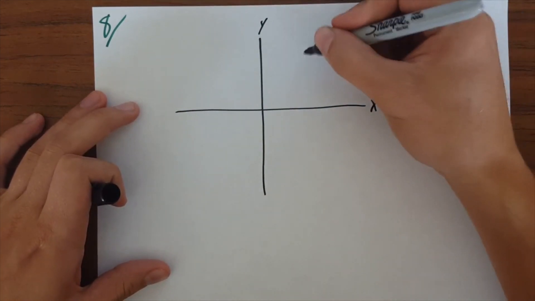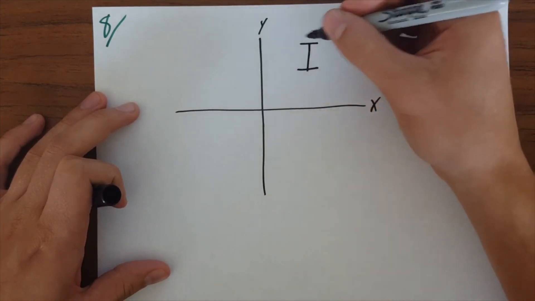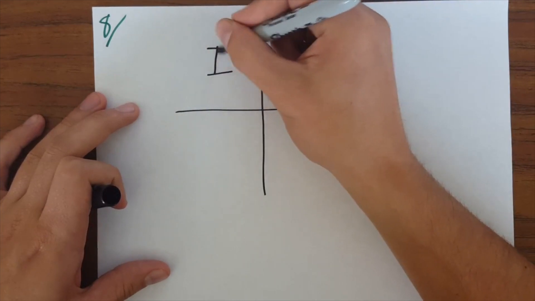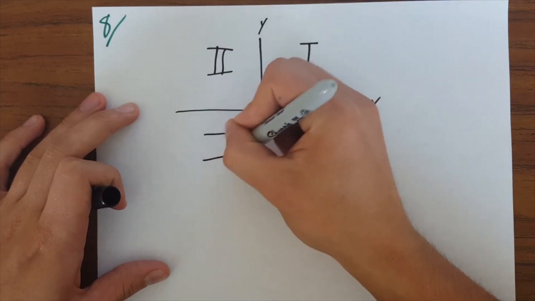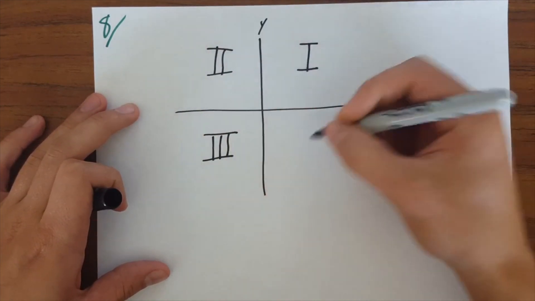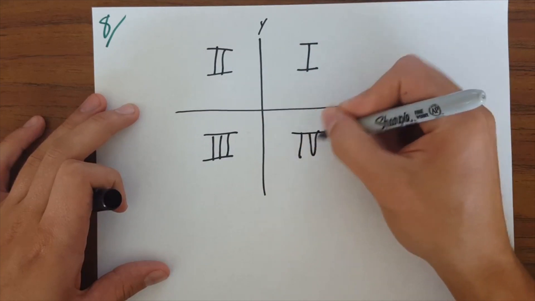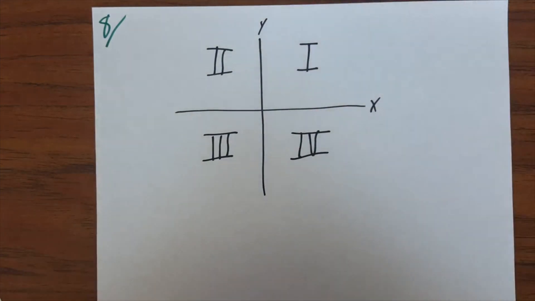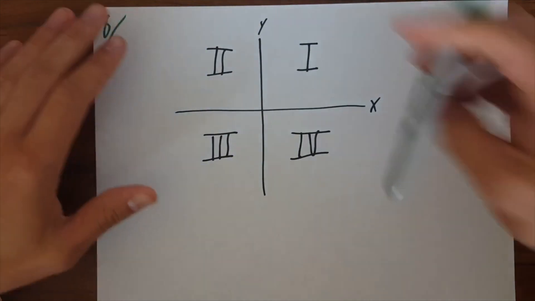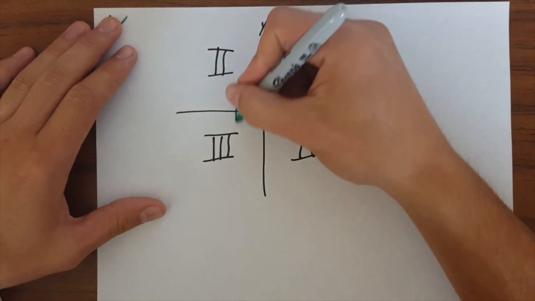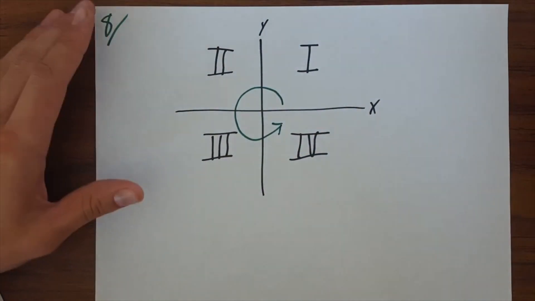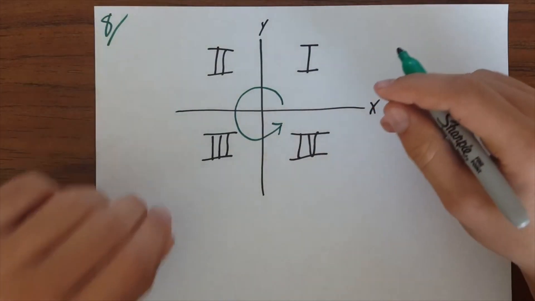Alright. Let's draw a Cartesian plane, XY. And now, the coordinate naming system goes like this. This is section 1, this is section 2, this is section 3, this is section 4. Okay. I don't quite know the reason behind, I guess from angles maybe, but it basically goes around in this direction, counterclockwise, okay. You just have to kind of memorize that.